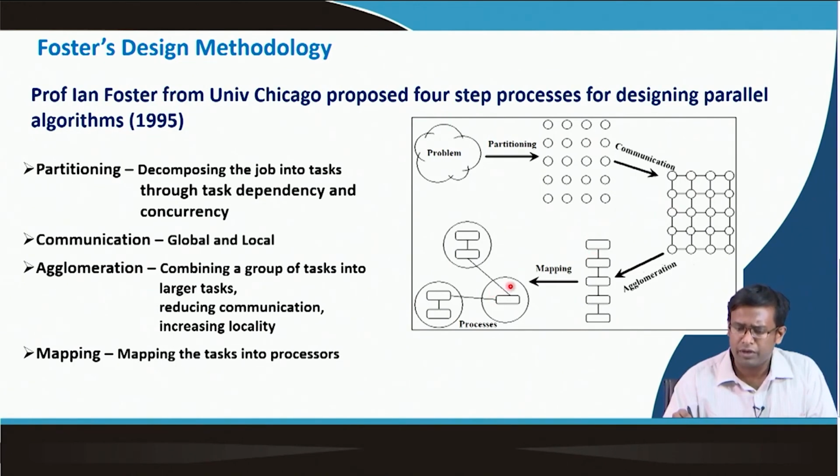Also, after this, when the grouping is done, this will take care of load balancing, so that they have nearly the same amount of task. Also, they will take care of the fact that the processors which are interacting with another processor's task are not very far from each other. So, here we will take care of how many processors are available. In agglomeration, we only take care of the communication across the tasks, how data locality and communication locality can be increased. Here, how many processors are available and how load balancing will be done.